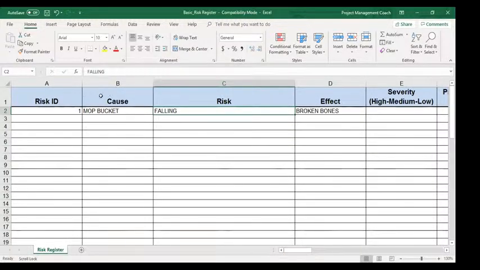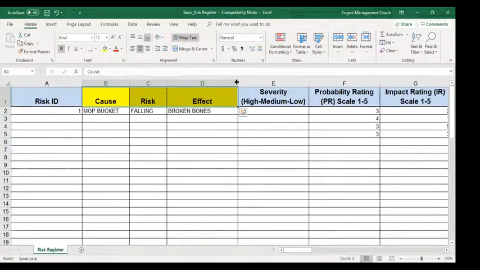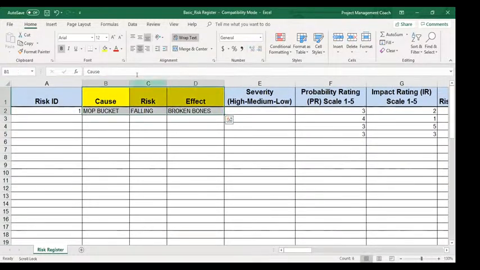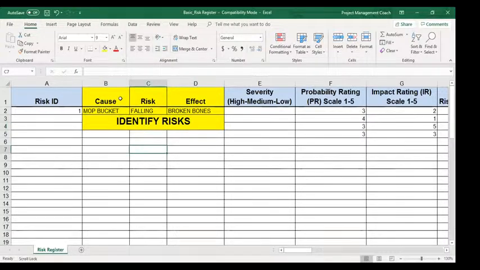The next thing that we have here is going into the qualitative risk analysis. So when you are doing your cause, risk, and effect, I'll just make it yellow. This is really your identify risks right here. In the PMI's model of cause, risk, and effect, this is identify. All of this is identify risks. So when you think of identify risks, you got to think of cause, risk, and effect. Cause, risk, effect is identify. It's nothing else. Don't let them trick you into thinking that it's qualitative. Finding the cause and finding the effect is still identify risk.